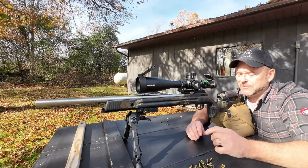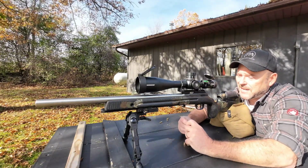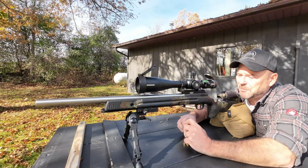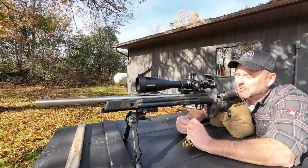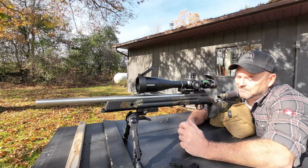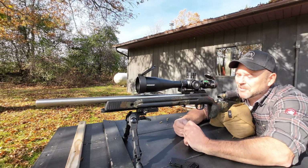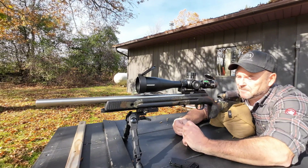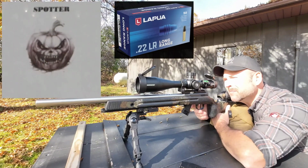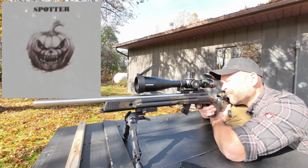Now this rig normally likes the Lapua long range the best, but like I said, this ammunition has not been shooting that good for me lately, and we got a wind problem too. I'd really like to be able to clean this thing because I usually do quite well in these challenges, and this one seems to have my number a little bit. Alright, let's see what we can get here.